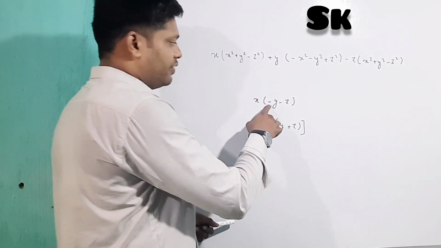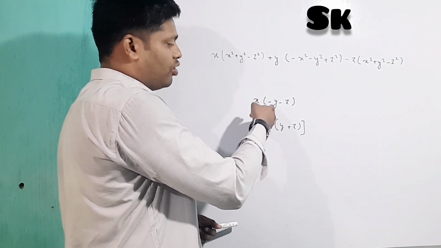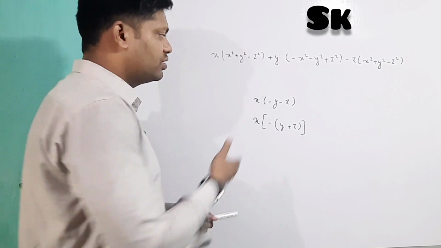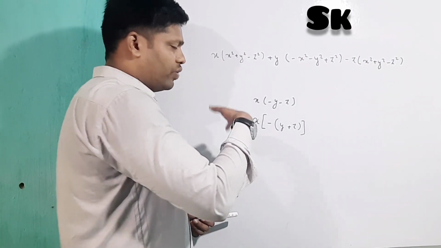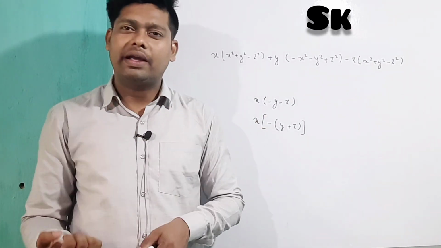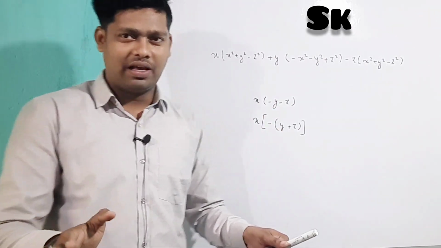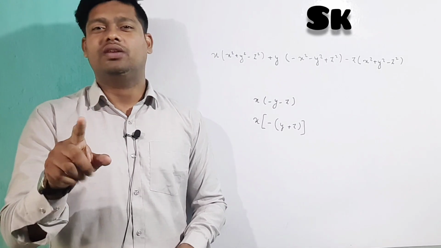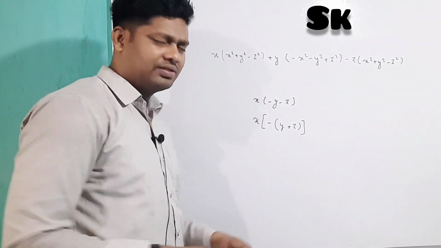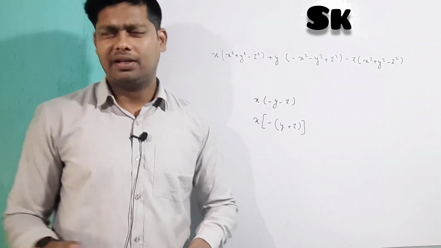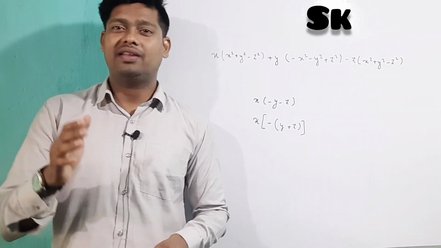So here I am taking the sign outside the bracket. When you take a sign out of the bracket or give a sign inside the bracket, all the signs will change in the case of minus only, not plus. Plus is just like positive and doesn't make any difference, but minus is a negative one.